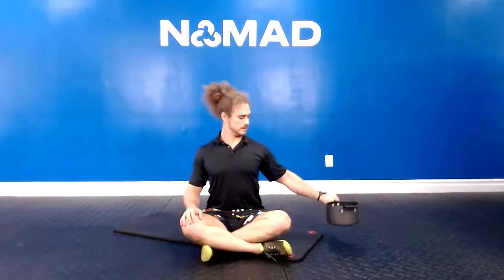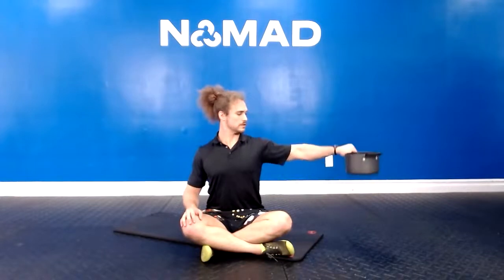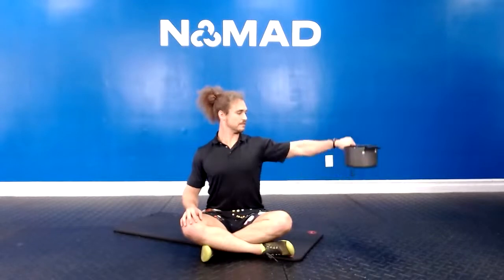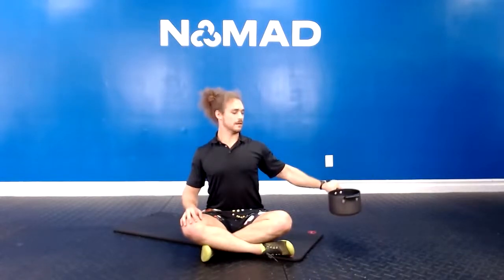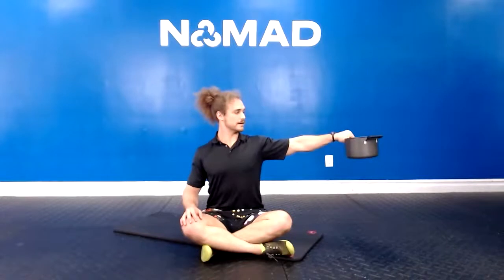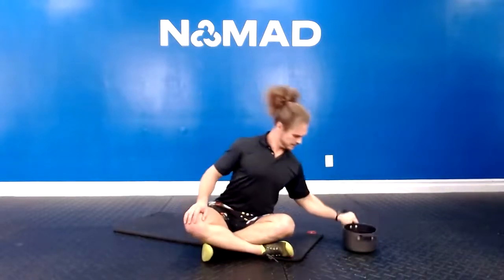3. Shoulder height. Drop. Low. 4. Shoulder height. Drop. Low. 5. Shoulder height. Drop. Low. 6. Shoulder height. Drop. Low. 7. Shoulder height. Drop. Low. Last one's a hold. Pick it up and hold for 10 seconds. 10, 9, 8. Hang on. 6, 5. Make the water still. 3, 2. Drop it.